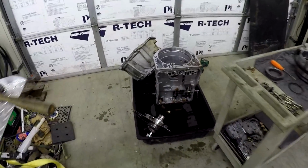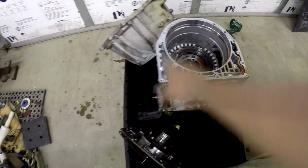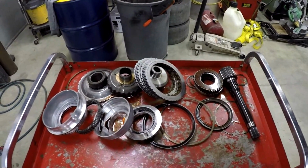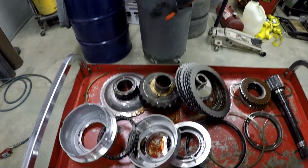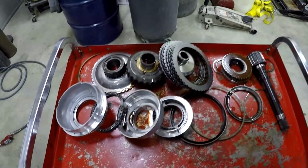Like I said, I got this transmission pulled apart. This is the main body, the bell housing, front pump. This is the front drum. As you can see, I have it all torn apart. If you guys have never been inside of an automatic transmission, they are pretty gnarly and there's a ton of stuff in them. Disassembly went from that side all the way over, followed around all the way here.